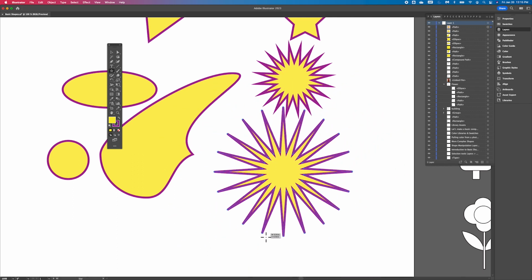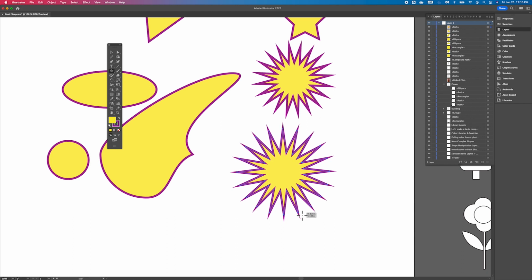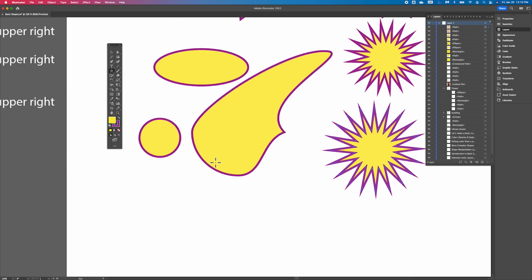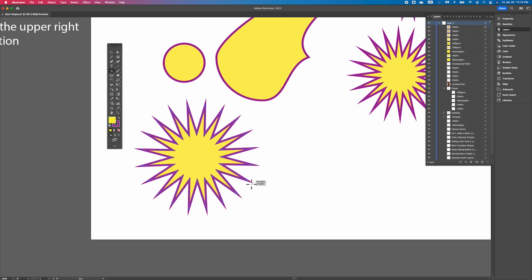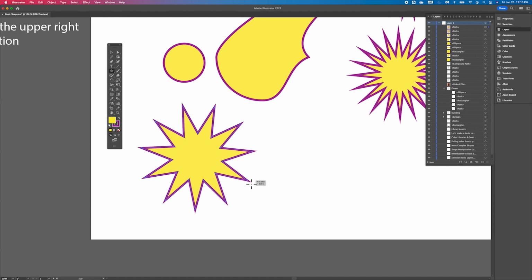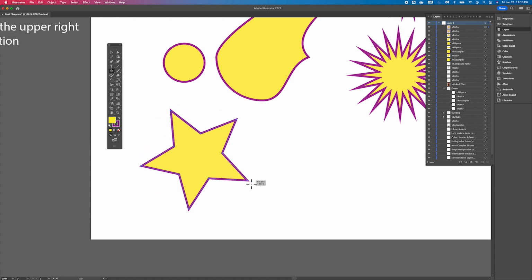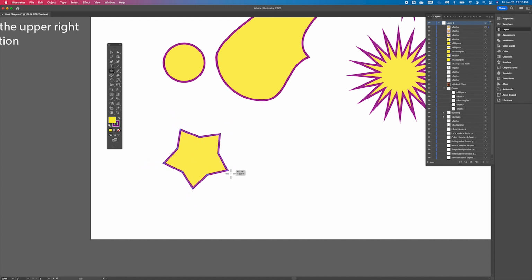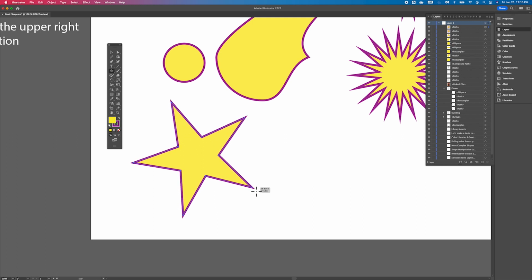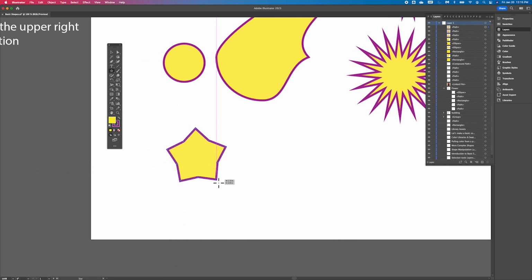This one's got a lot of points on it, so it's doing some really intense stuff. But let me just come over here and reduce. Let's go back to a regular star. There we go. So this is me holding the Command or Control key down. You can see that you can really make your star manipulated in a very specific way, which is very useful.